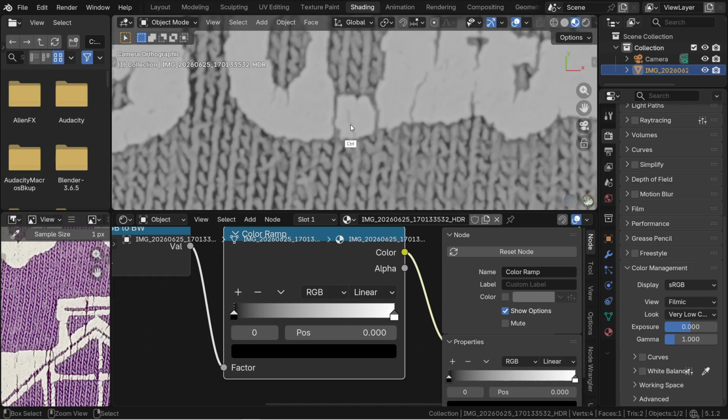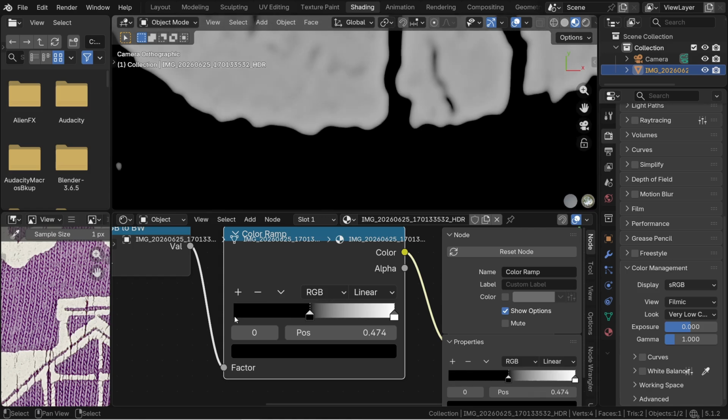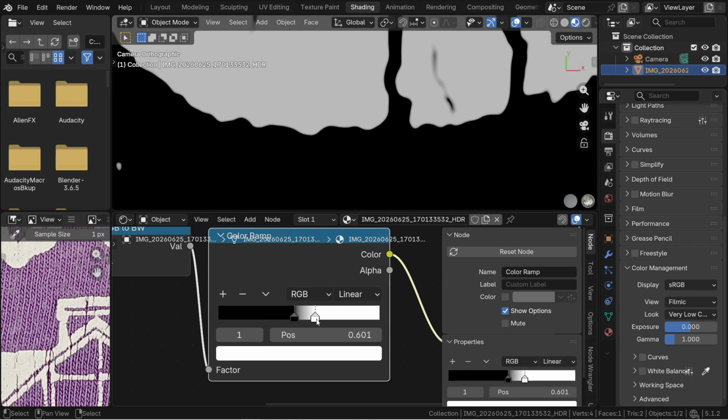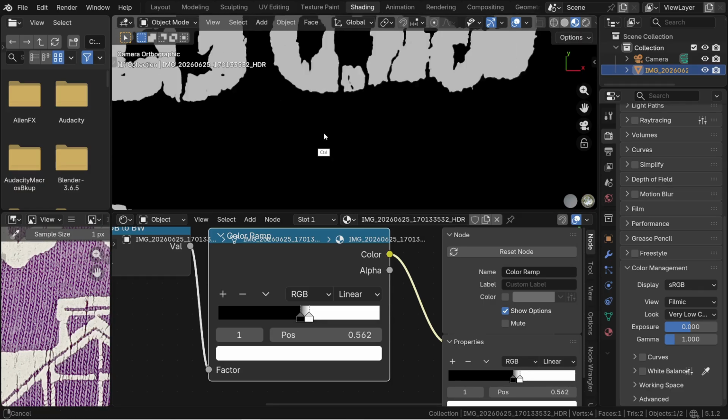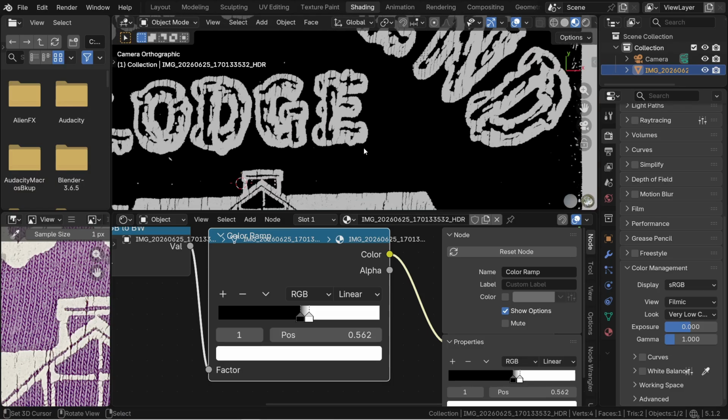I'm going to zoom in on one of these texts, which is what I want to extract, and basically just crunch it until we get something that we may like.